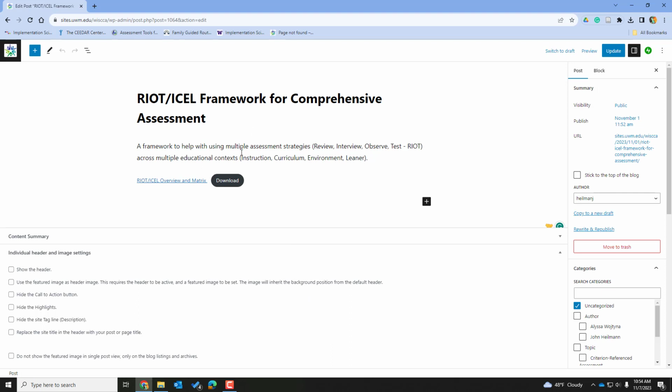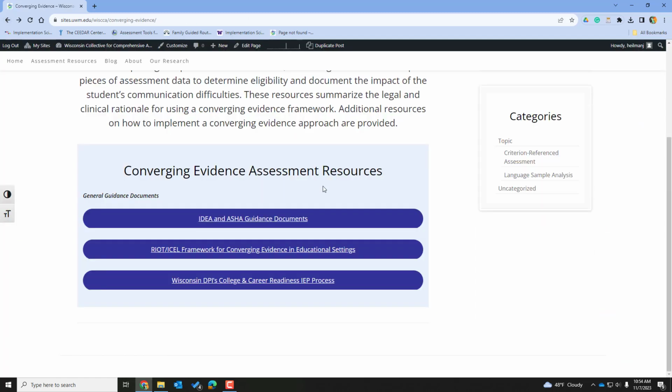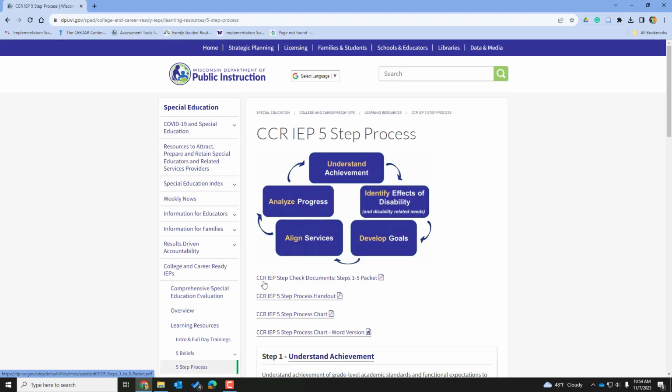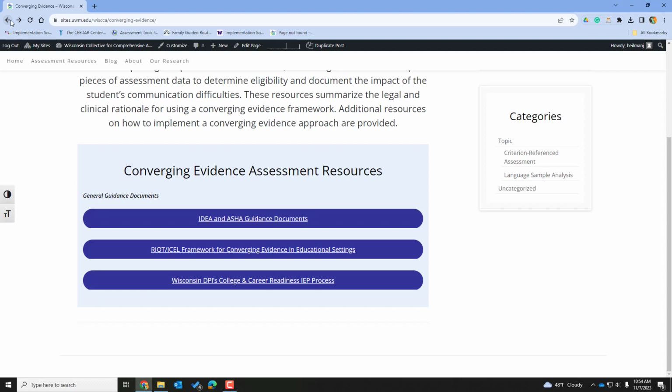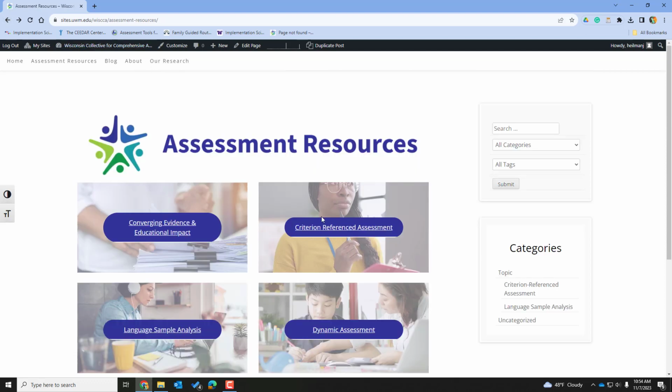So, this is what this looks like. And then, oops, let me go back. So then to show you another option, that I don't know if this is the best way to get around it. That's not it. Sorry. That just is a direct link. Okay. So let me go back to, I have some resources in here for criterion referenced.